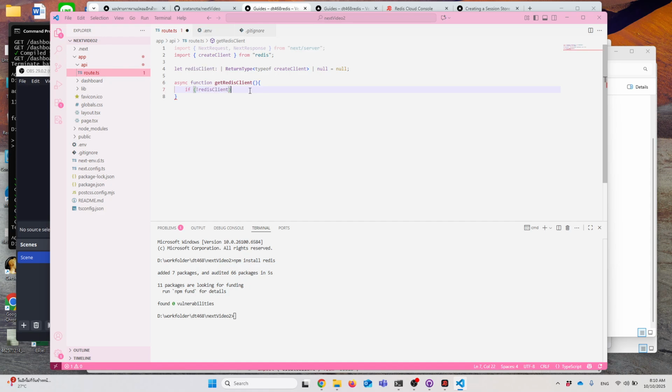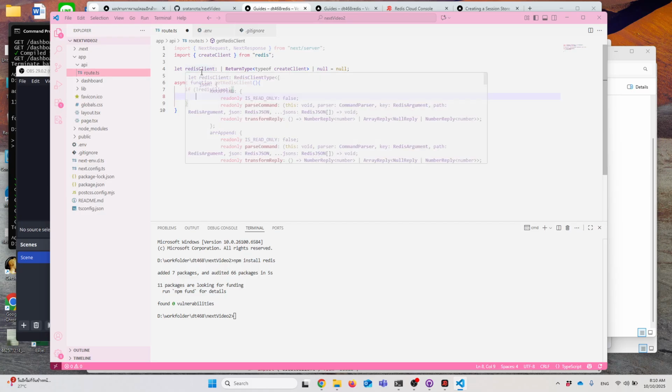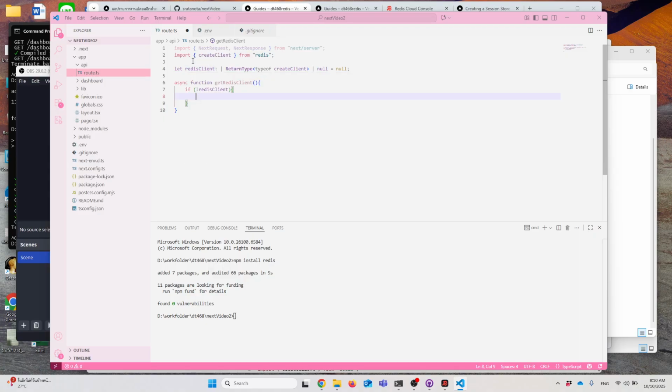Actually, I can just create it, but as I showed you before, I make this into a function as a singleton. Later on I'm going to move this outside of this route handler. With the singleton, if it's null we create it, if it's not we return the one that we already created.